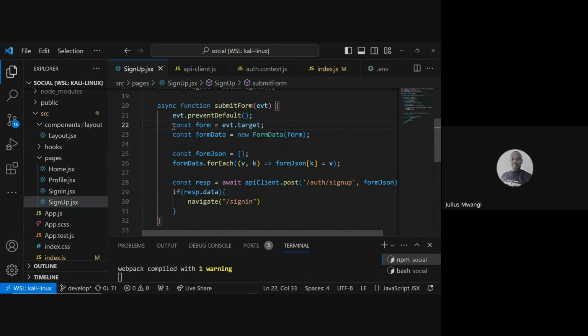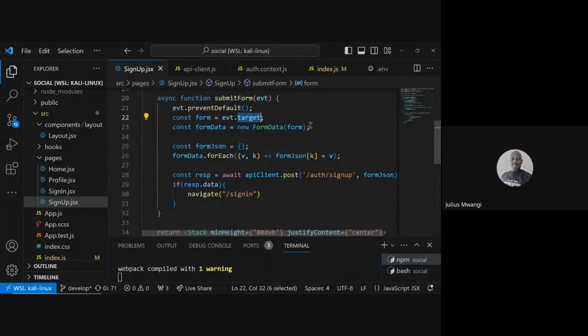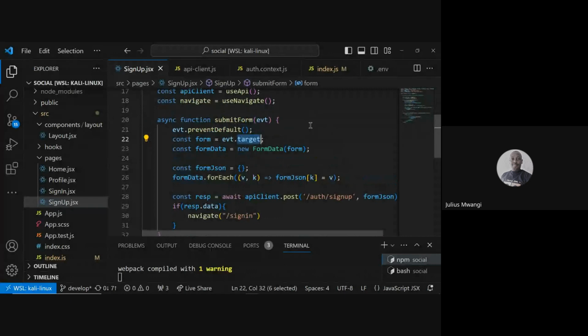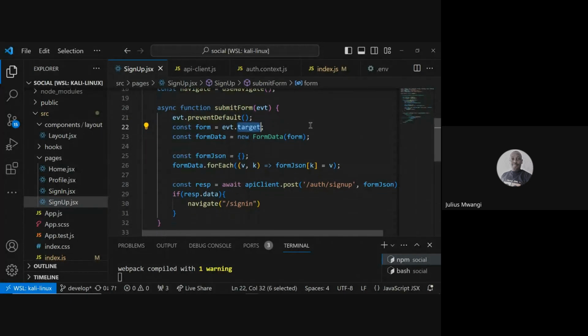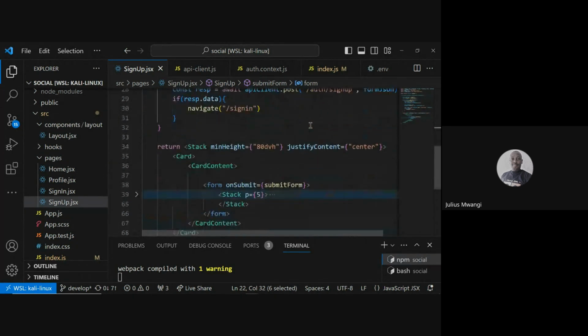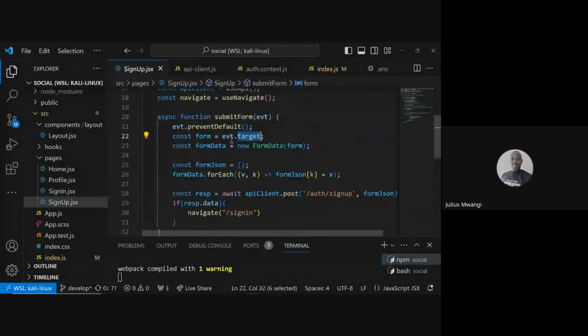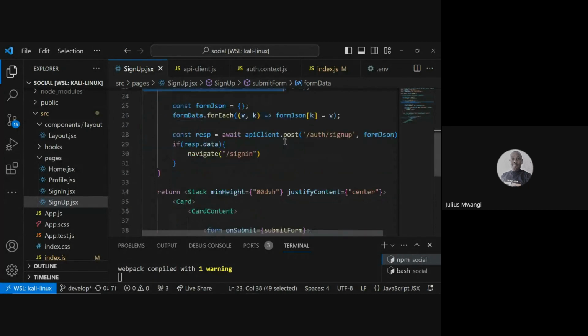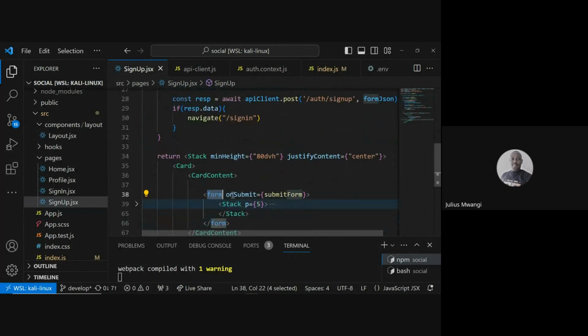And then of course now here we are tying the form. So the event.target, the target here is the JSX element that this particular function or callback is tied to, right? In other words, event.target is actually the form that has the submit event.